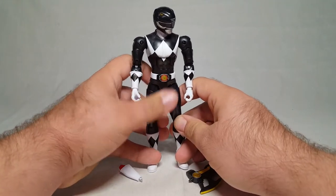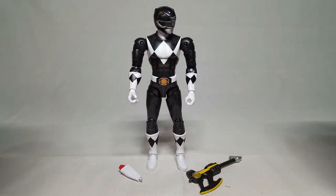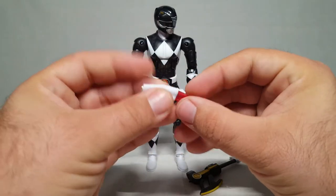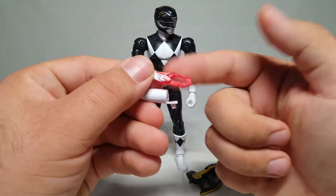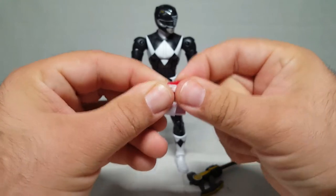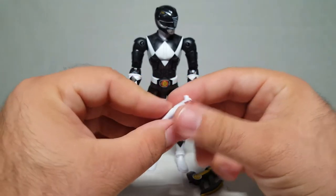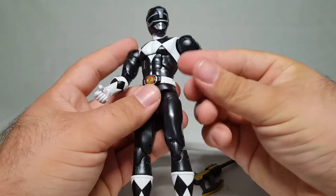We have obvious knee issues because I can't seem to straighten out the legs without the knees wanting to bend. But before I get into the articulation stuff, let's take a look at the obvious weapons. You have the banana gun. I really wish they hadn't made these things out of translucent plastic — they should have just made it out of normal red plastic because it bends way too easy. Hot water will probably suffice to straighten it out, then jam it in some ice water to make sure it stays. It does plug in on the belt.